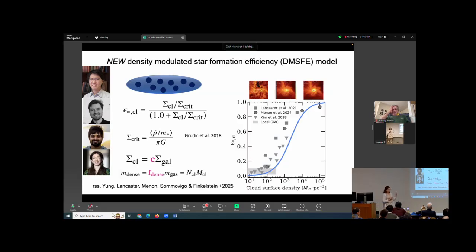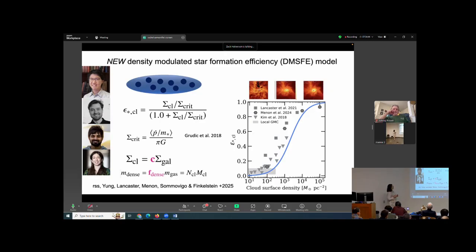So again, many authors in the past have proposed a very simple analytic model to explain this result that comes out of simulations, and that is basically just an Eddington argument. So if you just ask how much momentum is needed to unbind the gas in a given gravitational potential well, you get a critical surface density, and then you can express this efficiency in terms of that critical surface density.